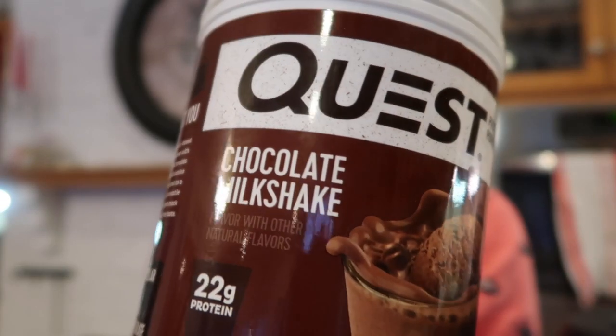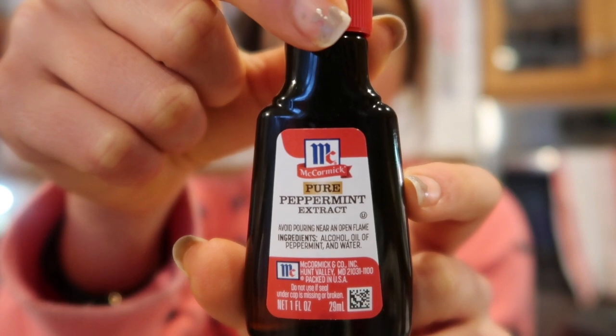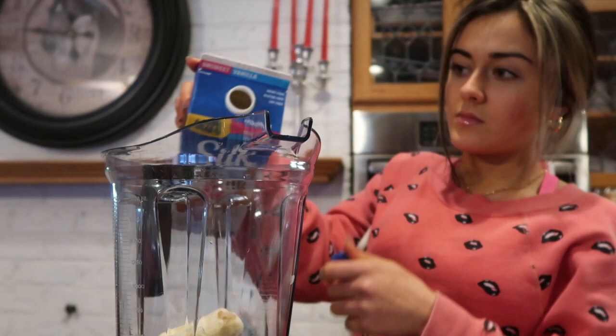So now I'm gonna make a small dessert, a version of anabolic ice cream, but I'm gonna add a little bit of banana for, again, natural sweetness rather than like a maple syrup or something. So I'm going to make 2 servings of this. Obviously, I'm gonna have 1. I'm gonna use 1 frozen banana, a little bit of Quest chocolate protein powder, and some mint extract. I'm gonna go for like a mint chocolate chip flavor, so this could be really interesting. Also, you can add some Lily's chocolate chips if you have them. I don't have any on hand right now, but I think this will be really good anyway.